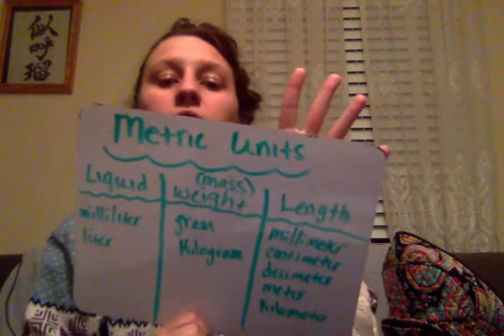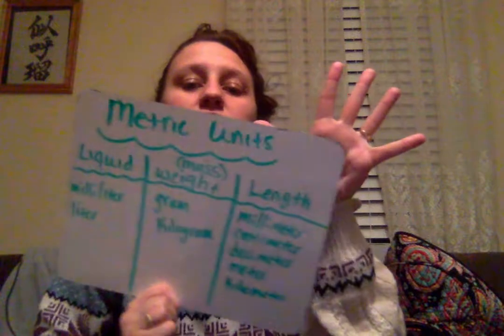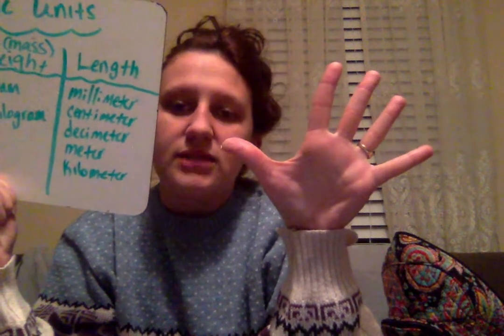A decimeter, think D, decimeter. From your pinky finger all the way to your thumb in a straight line, when you spread your fingers out like that, that's about a decimeter. So every time you think decimeter, spread your hand out like this and say from here to here, decimeter.